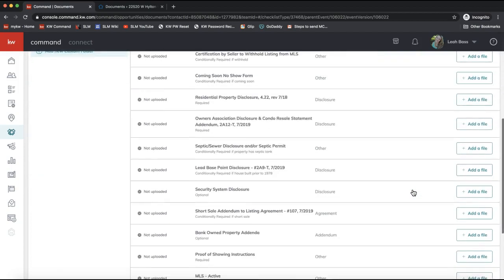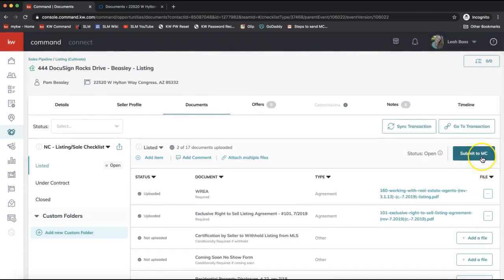Once you have those all submitted in, you can go ahead and click submit to MC, and don't do it right now. Your office won't like me very much, but you'll want to click submit to MC once you have all of your forms in here so that you can get that commission check. And check with your office staff on their policy on when they want you to be submitting to the Market Center for review and when they want you to be submitting the commission request here.